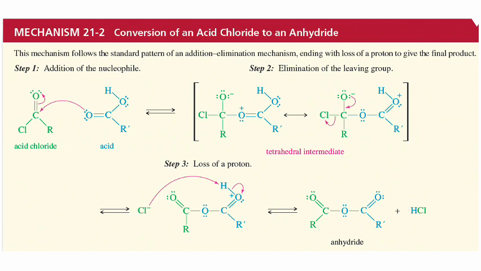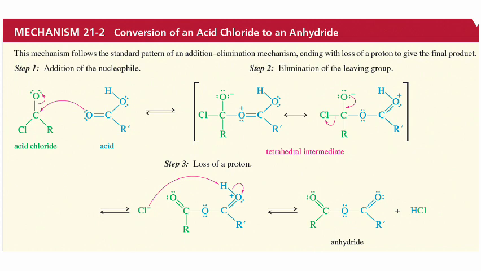And so after that attack, we generate this tetrahedral intermediate. So this tetrahedral intermediate that we're looking at here, this is the one that we saw on the previous slide, or 2 slides ago, where now that we've generated this tetrahedral intermediate, we have some degree of resonance that we didn't have before when we were looking at the previous tetrahedral intermediates. So this makes the tetrahedral intermediate lower energy. This intermediate is a more stable intermediate because of that resonance.